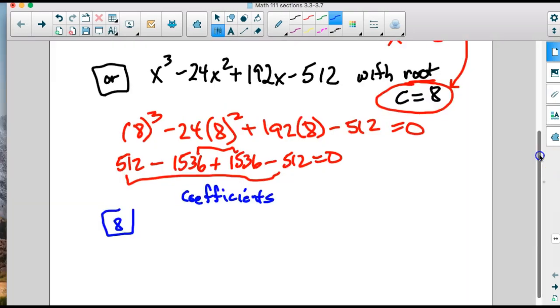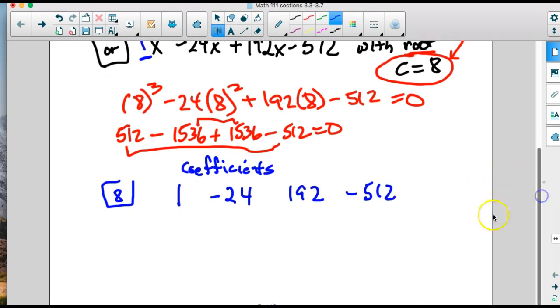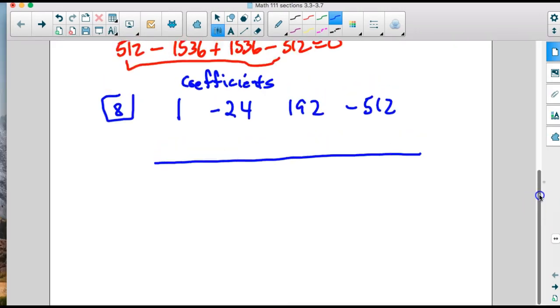Now we want to write all the coefficients here. So x cubed, the coefficient is a 1, so we write the 1 as the coefficient of x cubed. X squared has negative 24 as its coefficient. X is 192 as its coefficient, and 512 is the last constant coefficient. Alright, the rule is that we need to leave a space to do a subtraction. We're going to subtract off every time. In long division we had many lines of subtraction to subtract off, but we only need one in synthetic division because we're going to just move over and subtract as we go.